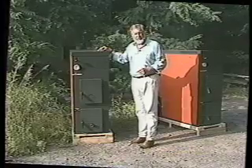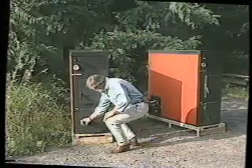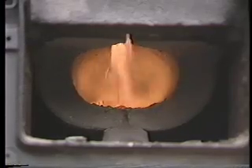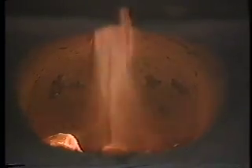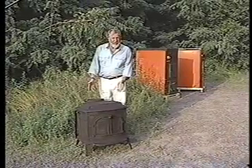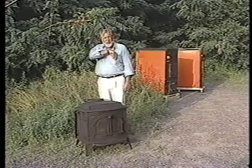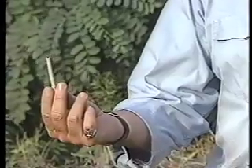The secret of the clean burn of the wood lies in a new process called wood gasification. You're looking at the amazing flame of the wood-burning central heating system of the Tarm 2000. The temperature in this chamber can exceed 2,000 degrees Fahrenheit. It is this intense heat that results in a highly efficient and environmentally clean burn. The HS Tarm 2000 series burns 20 to 50 times cleaner than the typical airtight stove of yesteryear and produces less than one gram of smoke per hour — that is less smoke than produced by a single cigarette.